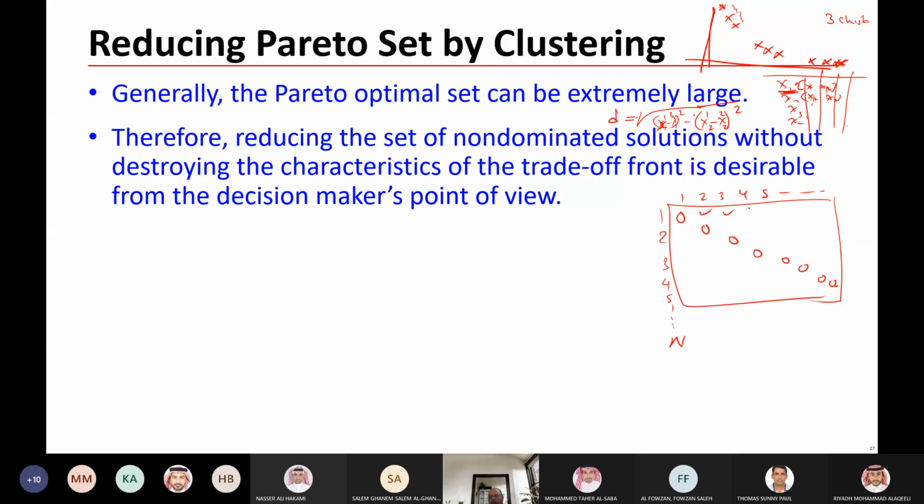So you can have the distance 1, 2, 1, 3, 1, 4, 1, 5, and so on. And you can have the distance also between 3 and others, 4 and others, and so on. Let us take this row and see what is the minimum distance to solution number 1. So you can identify solution number 2 or solution number 3 and so on. And you can see also for solution number 2, solution number 3, and so on. So you can identify which one is the closest to others. You can see here the minimum distance, D minimum, of this.